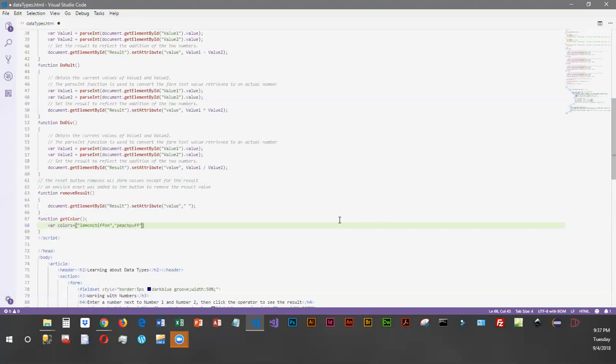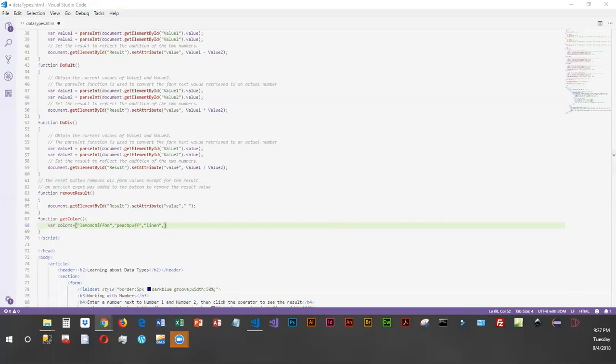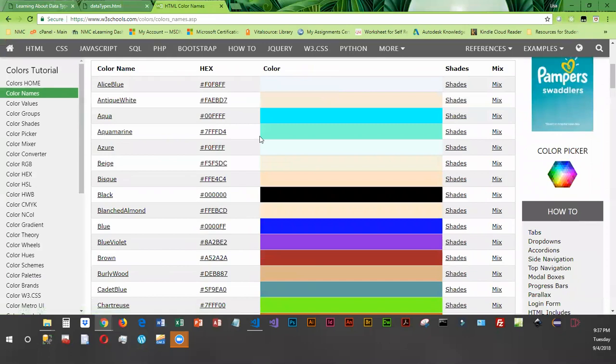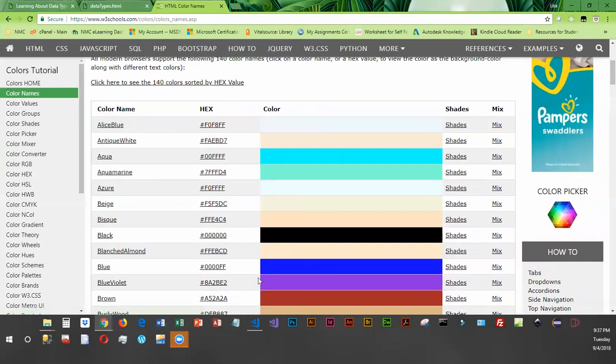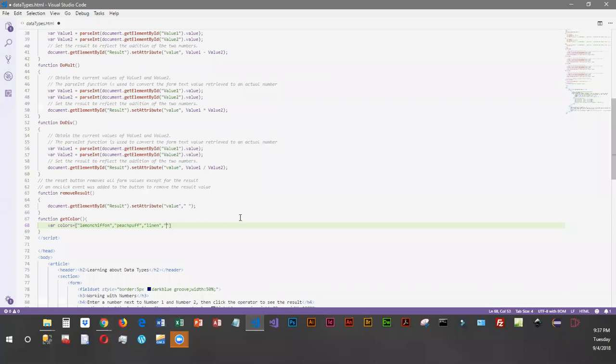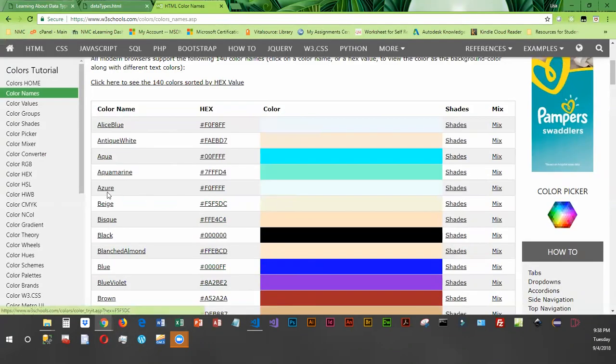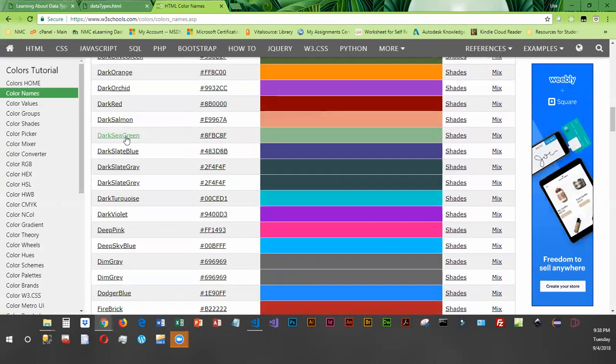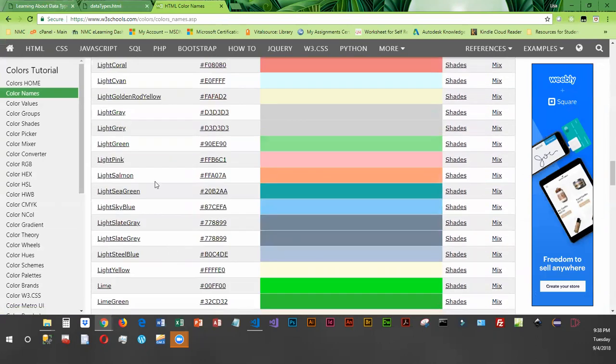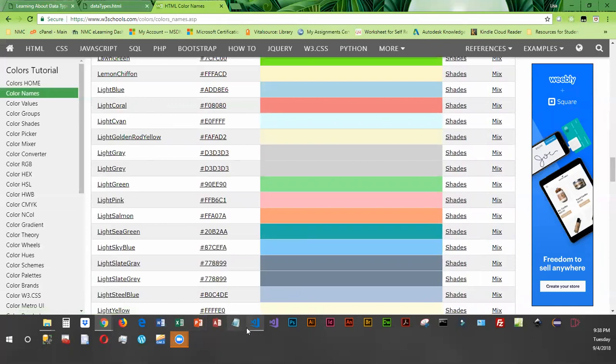Let's see how many I can remember. I'm picking kind of light ones because this is going to be the background of the page. That's about it as far as my memory goes. So let me pull this over. Got 3, so I have to have 6 more. Alice Blue looks good, so let me come over here and we'll use that one. I'm not going to be too picky. Alice Blue. And let me see if I can find another one. I don't really want darks, so I'm going to do light goldenrod yellow. That's very long, but we'll do it.